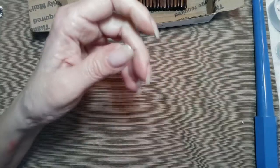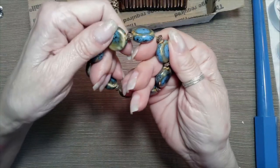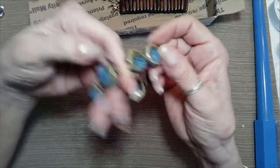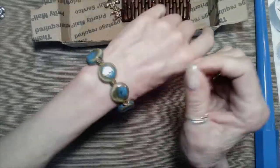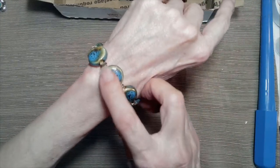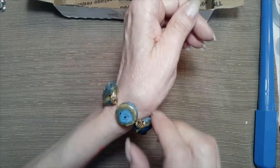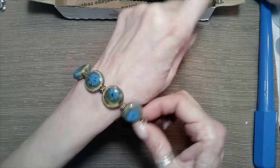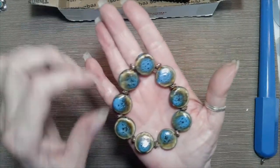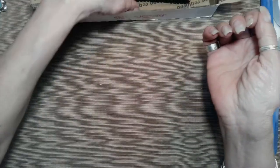Oh now this is nice. These are cold — I'm assuming they're a type of glass. It does need to be restrung, it's kind of lost its get up and go, but it's still a pretty piece. It's got green and then a kind of a bluish turquoise in the center, spaced by little copper tone beads. That's a nice piece — it's heavy too.